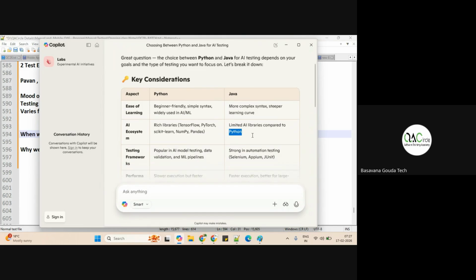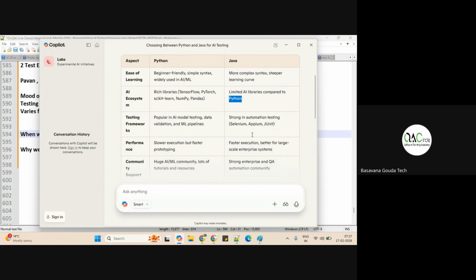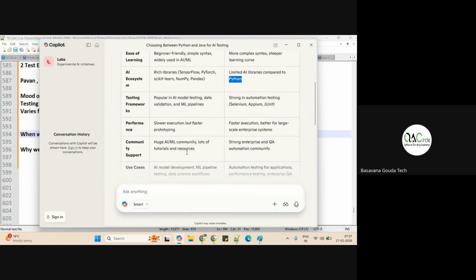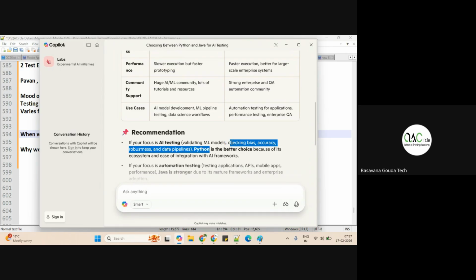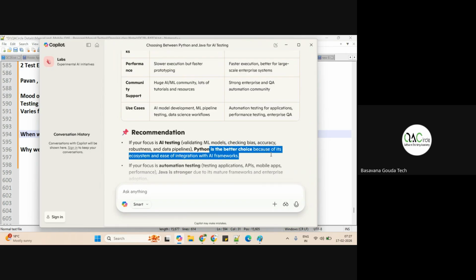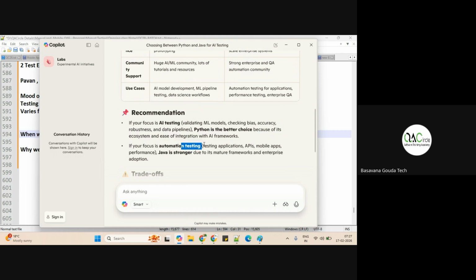For AI and ML community work and AI model development, most recommend Python as the better choice. If you're focusing on automation testing, applications, APIs, mobile apps, and performance, Java is stronger.